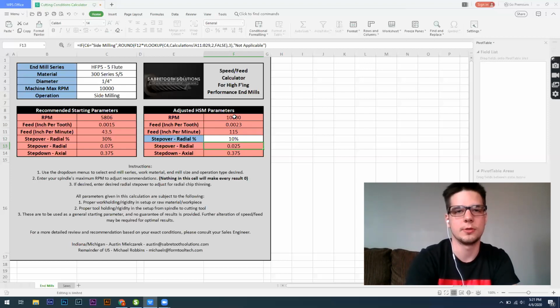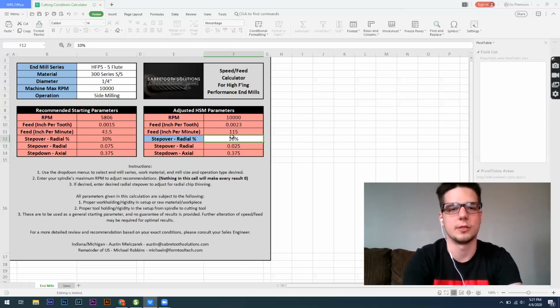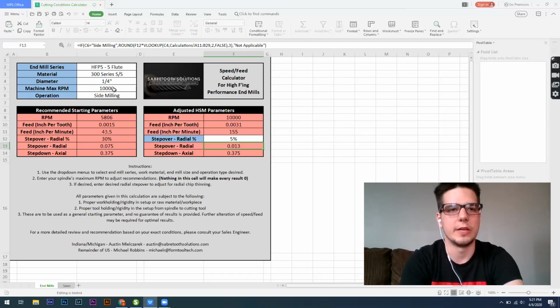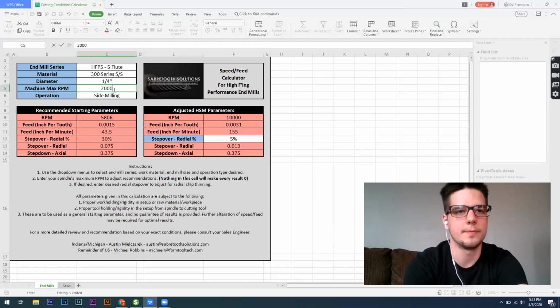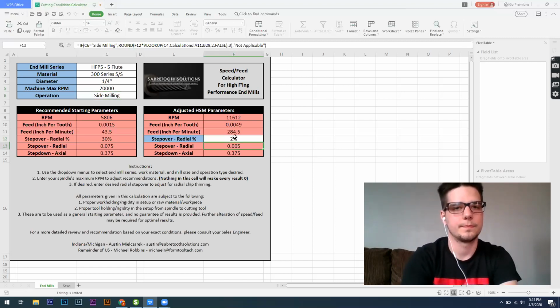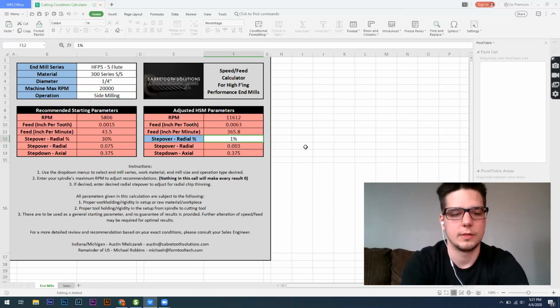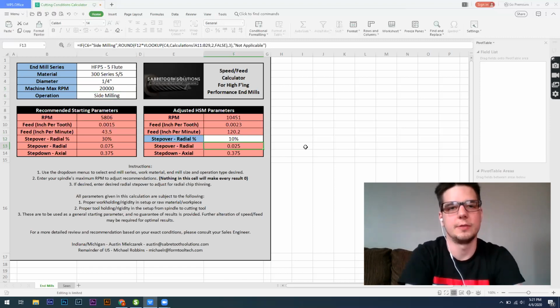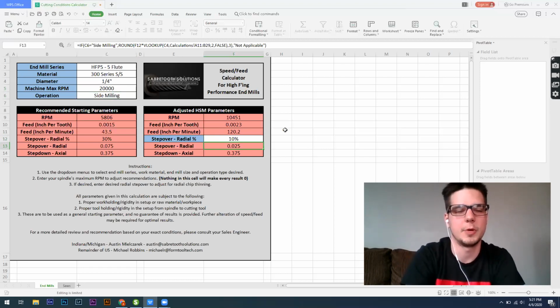So our RPM is no longer going to increase, but our feed rate will keep increasing as we go to smaller step overs. Now, if we increase this RPM, now it'll keep going up. So I like to ideally be in your 10 to 15% for high-speed machining, depending on the material.